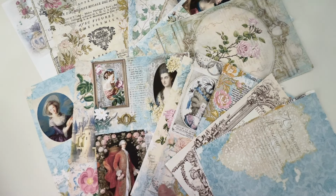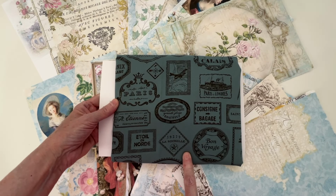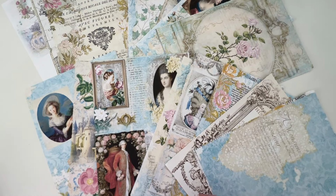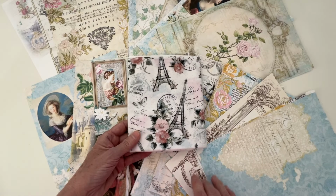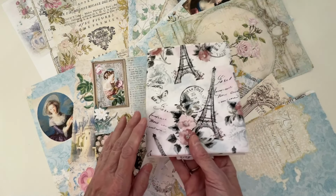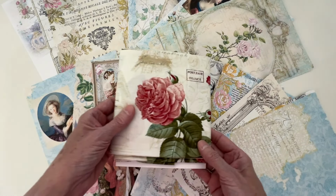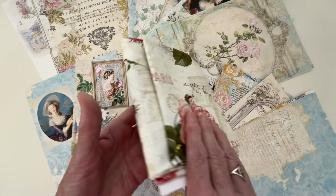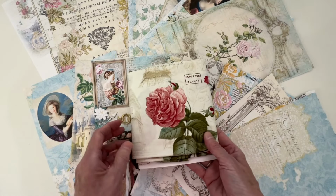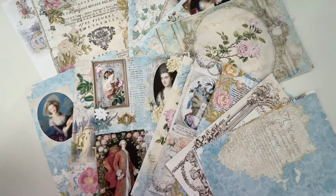Then I bring in my fabrics that I feel are French inspired. Now, I already made a journal out of this fabric, so I'm going to say no to that. I have this fabric, which I think is okay. It would work. It looks a little modern to me against these pages. Same thing with this one. This is French, got France and Paris. That would actually maybe work. I could use it for some flips and flops and stuff like that.